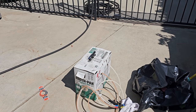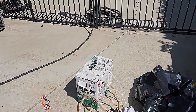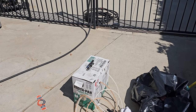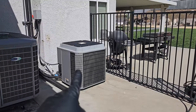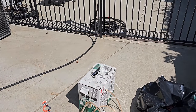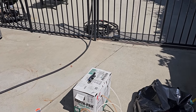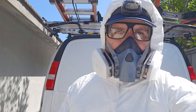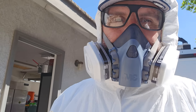So I went up and I prepped everything. It's nice and warm in the attic. It says to use this above 75, ideally 80, 85. I've been having it sit in the sun. I actually set it on top of the condenser while I was doing all the prep work. So it's going to be a trick to get up there and everything, but I'm all suited up. Bit overkill, but I don't want to get that crap on me, so let's get on it.